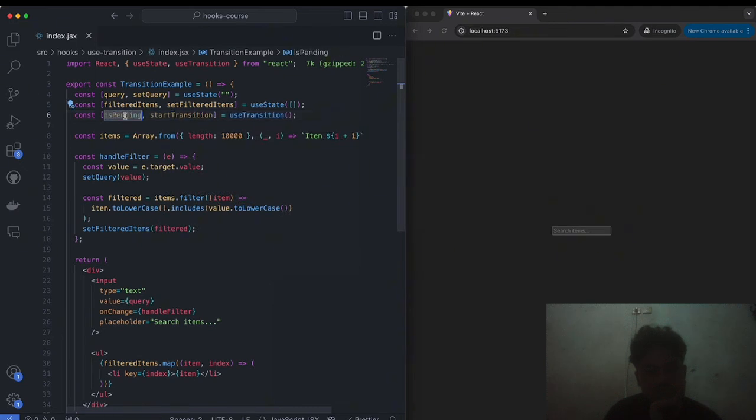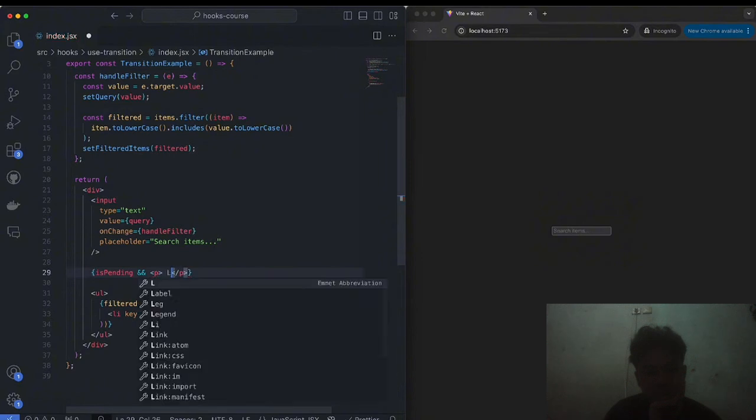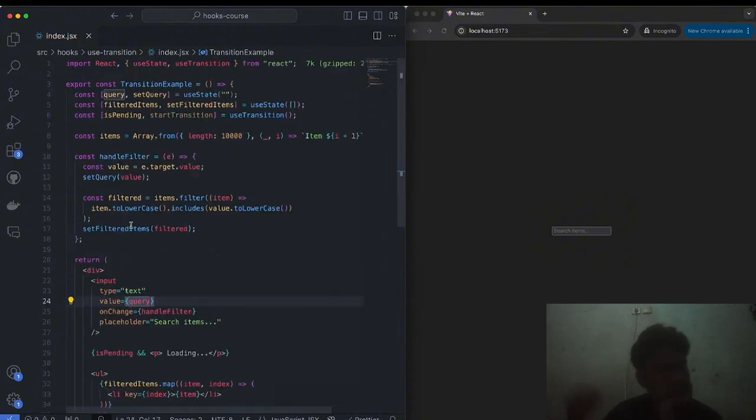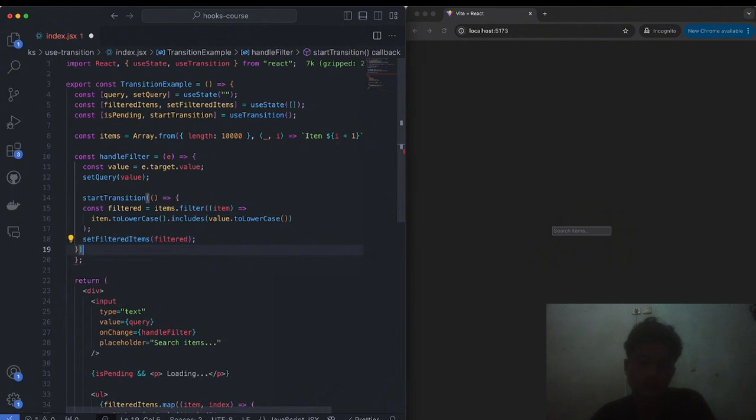Now the isPending is what we want for our UI, because I'll come over here and I'll just say, okay, is the transition pending? Because if it is, I want to show a little p tag that says loading. So it's a little loading screen for us. Now, how will it know what transition is in progress? Well, we'll wrap around the expensive filtering over here and use the startTransition and then just pass all of this information as a callback function. So we'll do this. We'll save it, and now the useTransition hook will know what is the expensive calculation, and when it's done, it will set isPending to false.